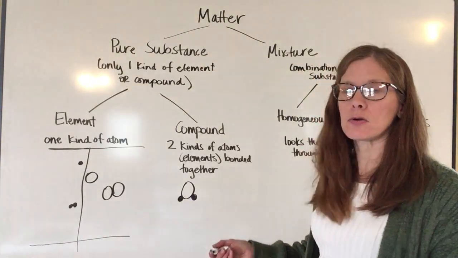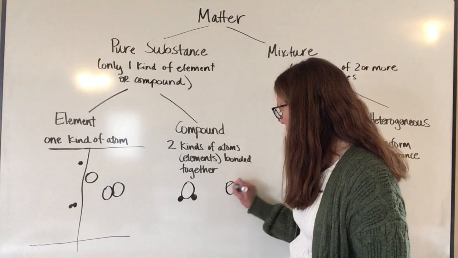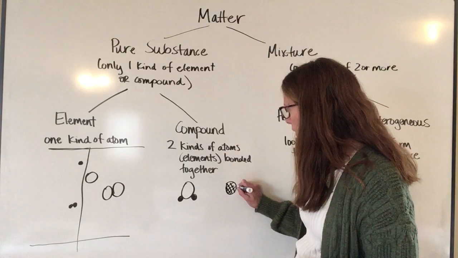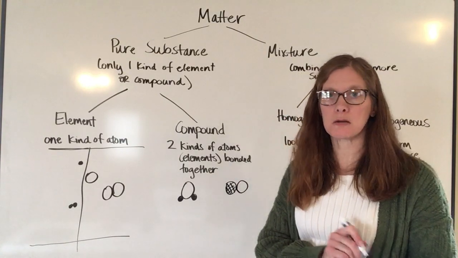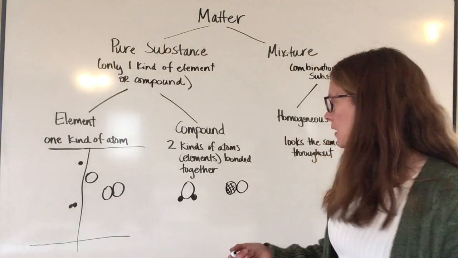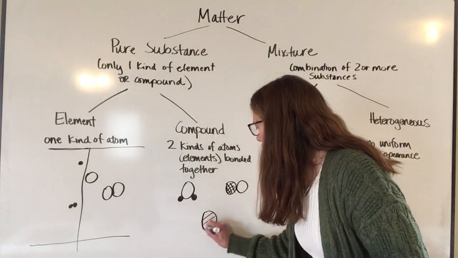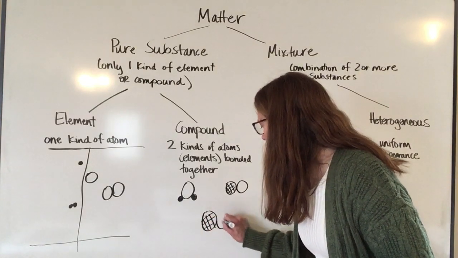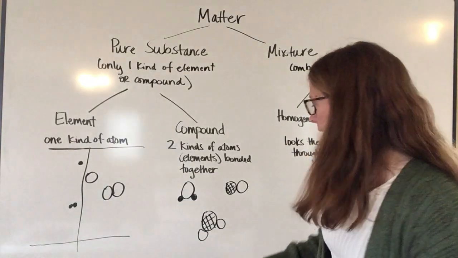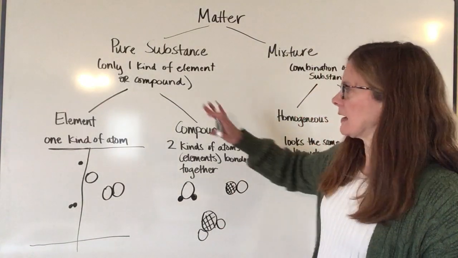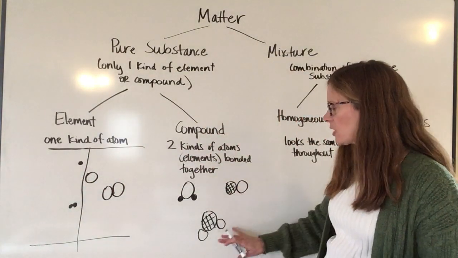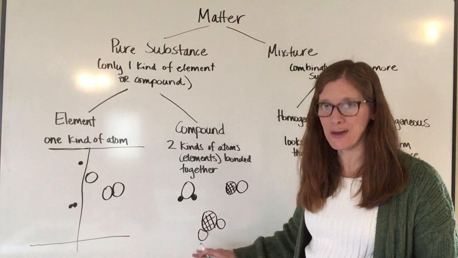If I had a carbon atom, and maybe I'm going to represent a carbon atom by doing that, I could put a carbon with one oxygen and make carbon monoxide, which is a deadly gas that if you breathe too much of it, it would kill you. On the other hand, if I take a carbon atom and I put two oxygens with it, I now have carbon dioxide, which is what we breathe out all the time. Okay, so an element means you just have just one kind of atom. A compound is if I have two different kinds of atoms and they are actually bonded together.